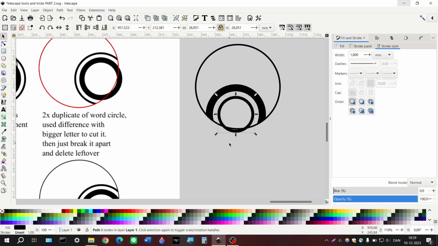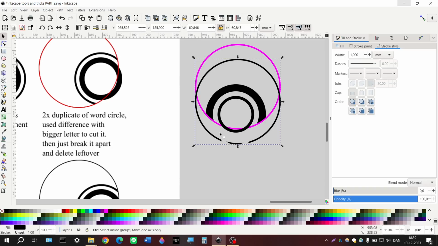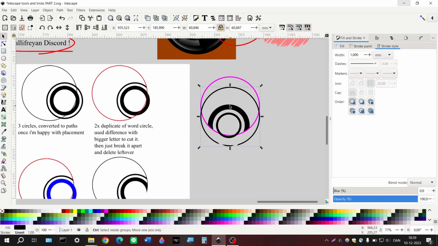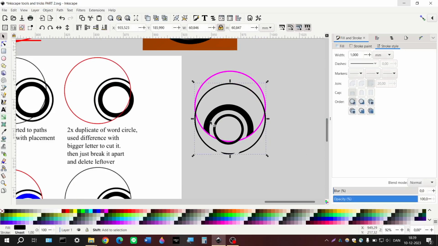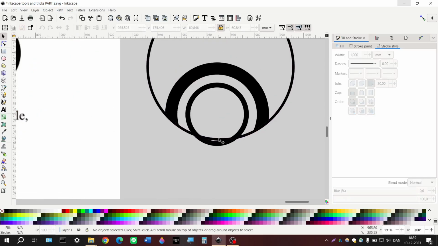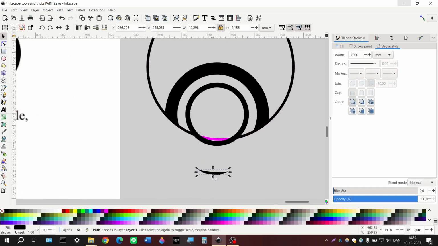So that cut that one up. Yeah, that makes sense. So what we did was we cut the original word circle using the duplicate, the difference on the original word circle. So there we are. I'm just going to break this apart. And there I go. Get rid of this little piece here, don't need that.